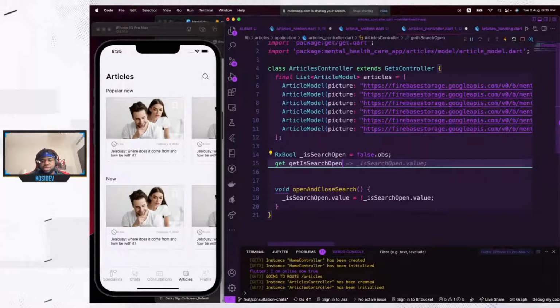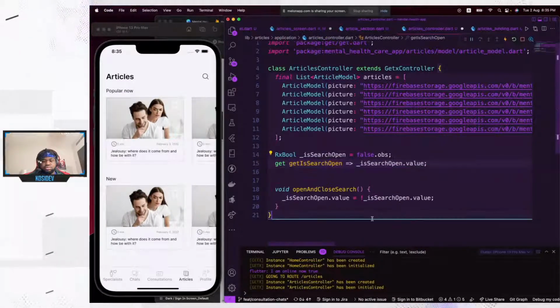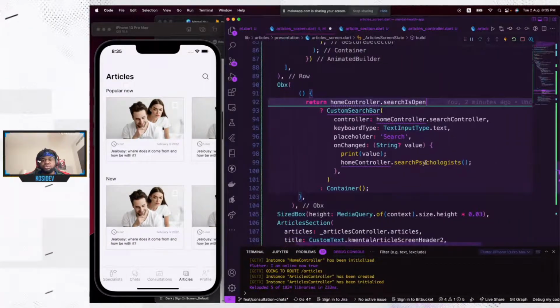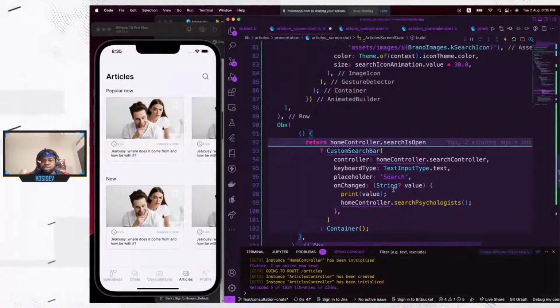So we get the search open, should basically return, okay, yeah, search open value. In here, we just fix one or two to confirm with what we just did.